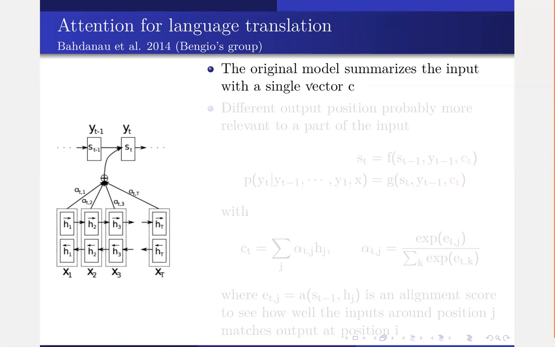It can be used for language translation. As you can see, what we have here is a sentence coming in. It has a bidirectional RNN model, so basically you have inputs coming in and you go in both directions. When you go along this direction, it will spit out some representation, the hidden variable here. Then you collect these hidden variables all together.